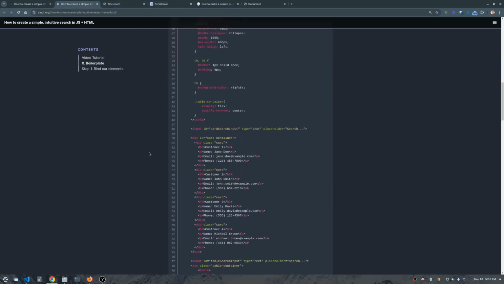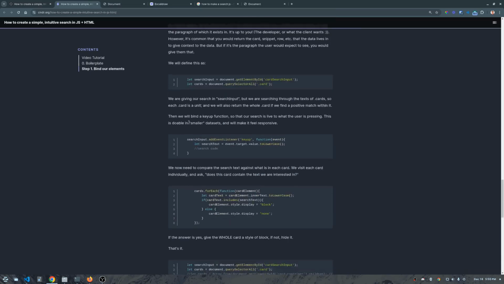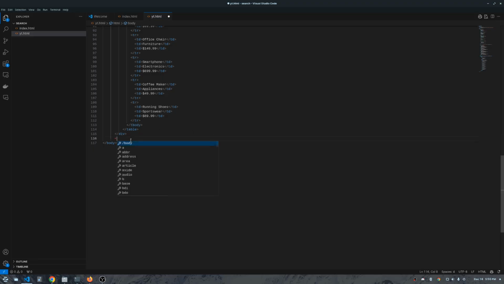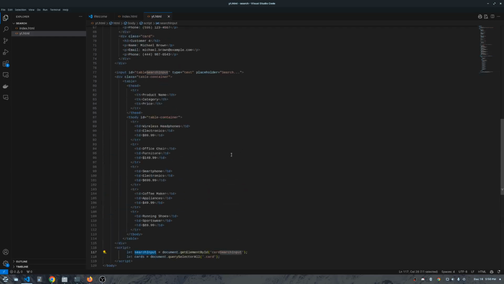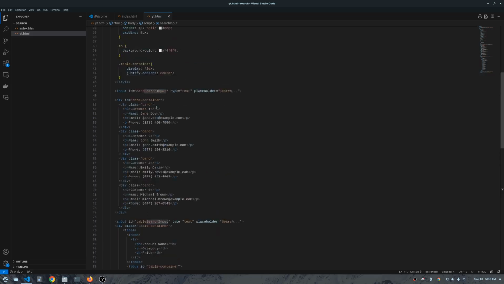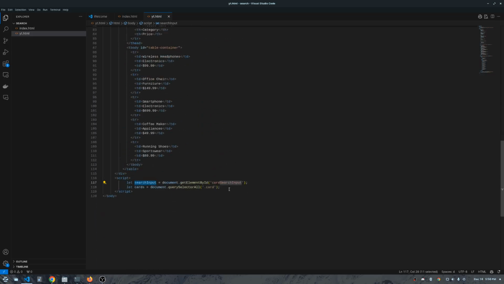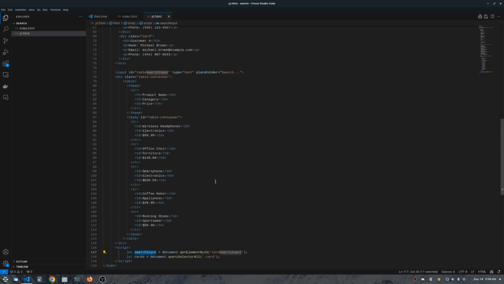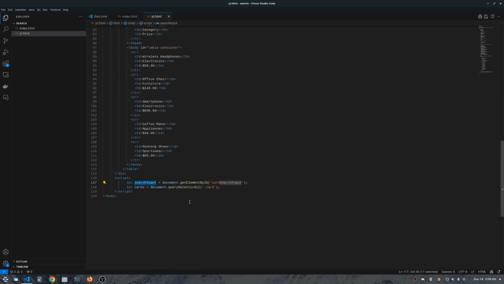As we work through this, let's come down here and start binding what we actually need. So I'll open up a script tag, and my search input is pretty self-explanatory. That's the search field that's up here that's going to correspond to where I'm putting in the actual text that I'm searching against. My cards is who I'm searching against, but also it's the smallest unit that I'll return back to the user.